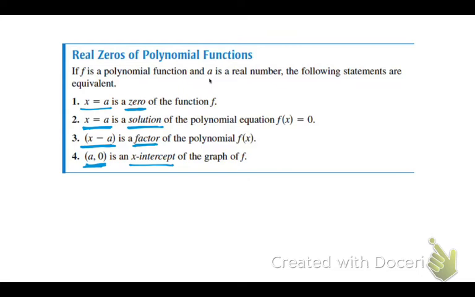So when I grade a test and I ask for an x-intercept and you give me x equals 6, are you going to miss a half a point? Yes. If I ask for a 0 and you say 7, 0, are you going to lose a point? Yes. Got it? When I ask for a factor and you say x equals 28, are you going to lose a point? Yes. Those are called vocabulary checks. Got it?